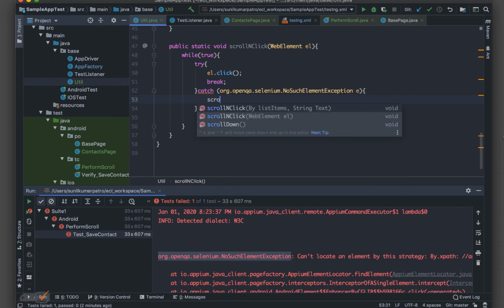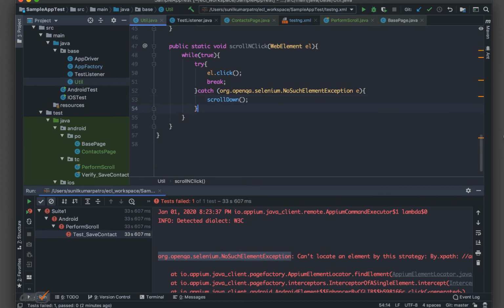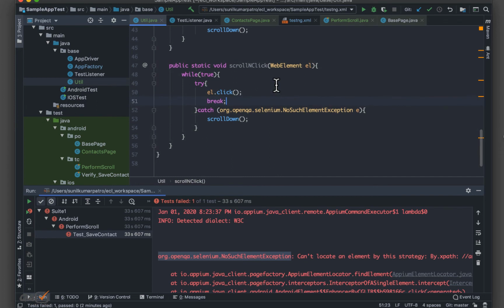Now here I will do the same scroll down approach. There is only one while loop, so with one break, I'm done. But there are situations where the element is not at all there on that particular screen. Then it will go infinitely, and the while block will keep on executing.